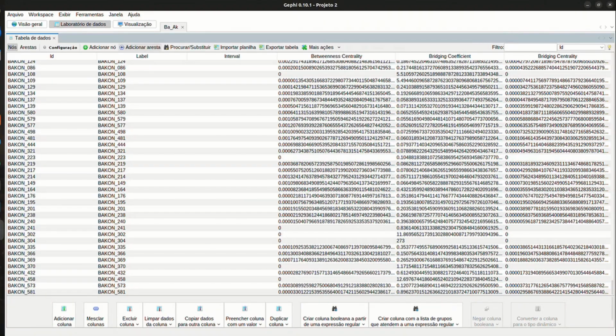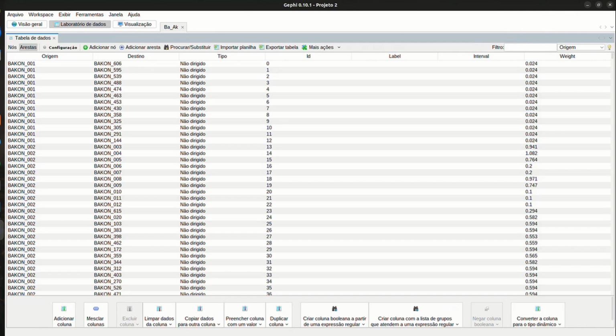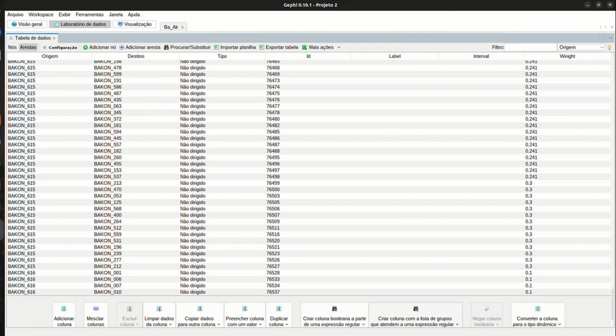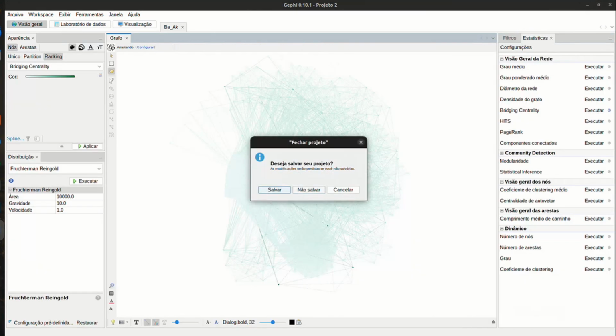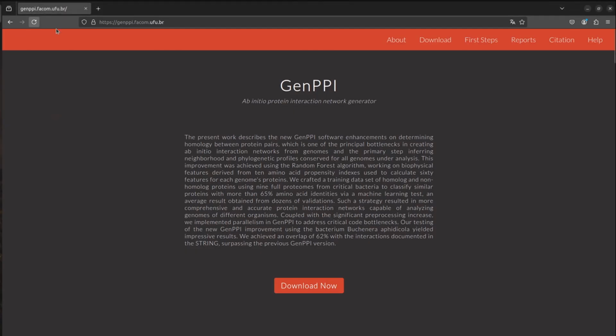For an initial explanation about our software GenPPI, I think that's enough. Please, access GitHub and look for GenPPI. You will find all the binaries necessary to execute our software, with some tutorials, including tutorials for the Windows operating system. If you need some adjustment in the binaries, please contact me.